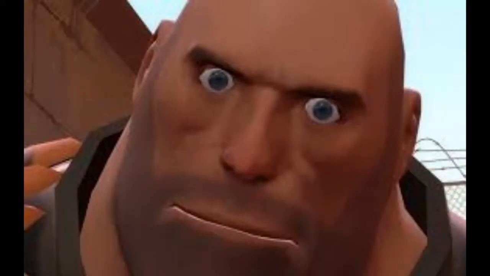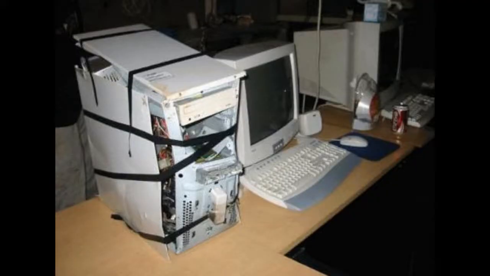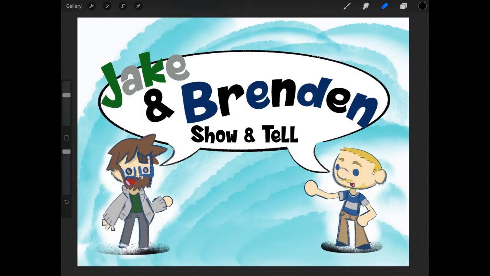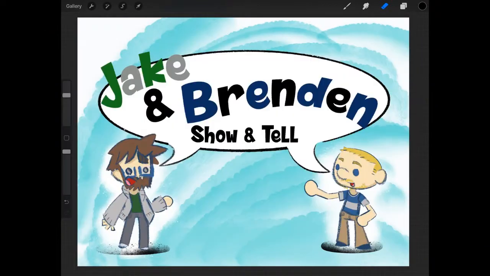This is a future idea, but I haven't tried it yet. I found how I can actually record my drawing onto a computer. So if I'm drawing digitally on my iPad, I can record it, or I can even record it on a PlayStation or the TV or something if I'm clever enough. That'd be really fun if we could both do it and split the screen. Oh yeah, that'd be really cool. Yeah, we could draw while we're talking and stuff, and maybe we could have drawathon episodes. Oh yeah, I like that. Just talk and draw. Jake and Brenden talk and draw.